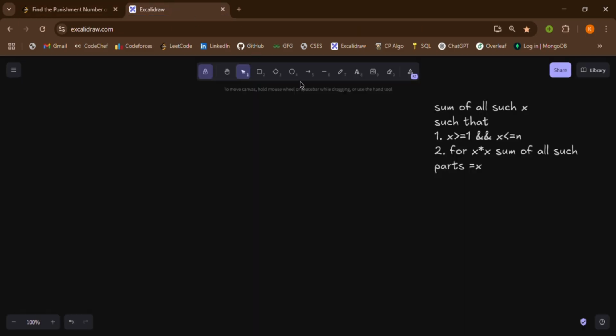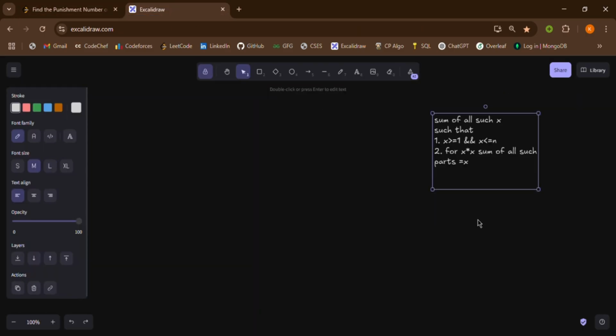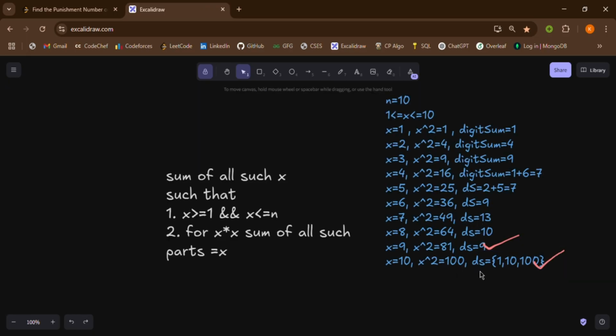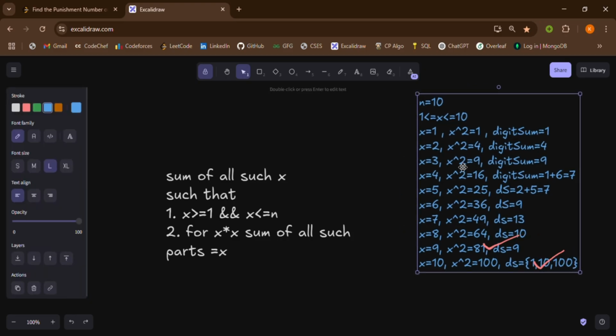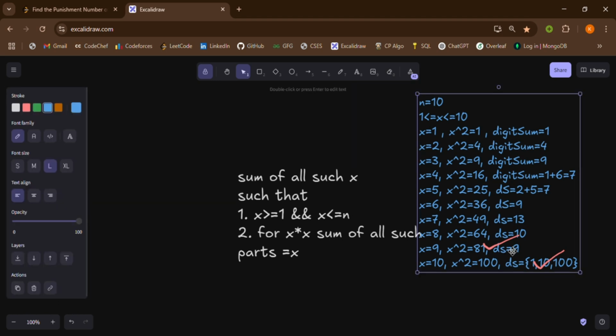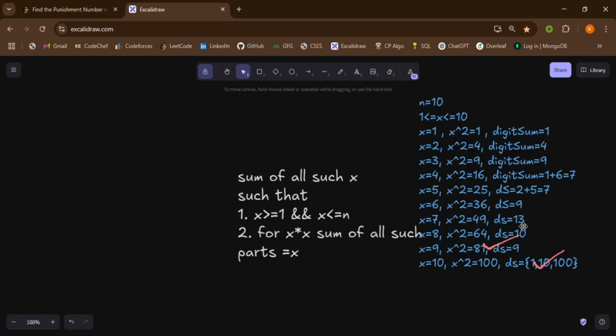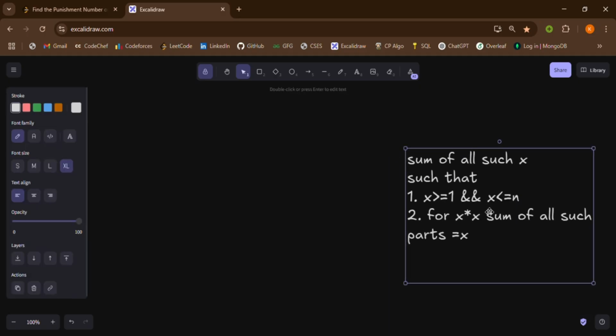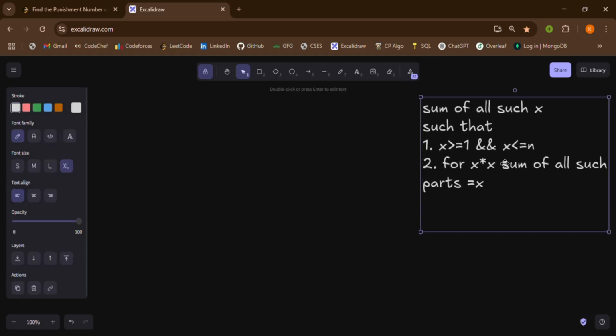So till x equal to 10 we have, let's just bring that back, right? Till x equal to 9 we have already seen that we have to divide only into the tens digit and the unit digit, or either we get 2 digits, right? That's an easy part of the question. But what if there are multiple digits in the problem? Then there can be many cases in which the solution can be different, right?